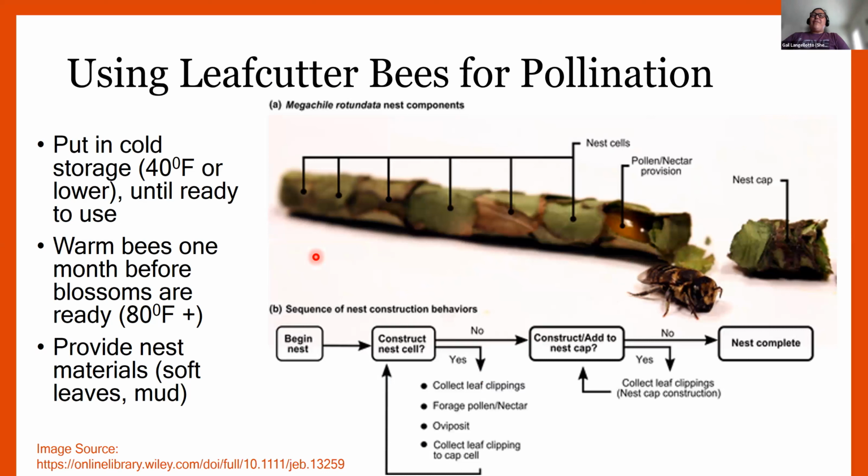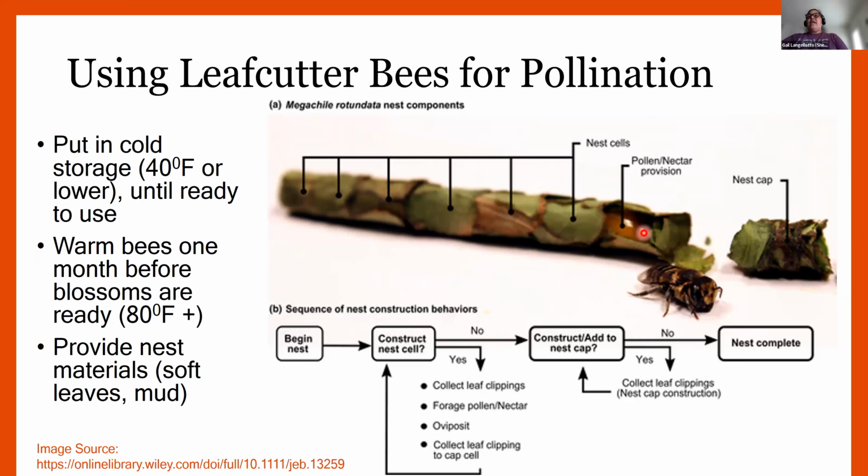Just one thing about leafcutter bees, if you haven't seen their nests before, I actually really love them. They're called leafcutter bees because they cut little circles out of leaves. Some of them cut little circles out of petals. And what they do is they bring a pollen nectar mass back to the nest, these little cavity tube nests, and then they lay a single egg on top of it, and they literally wrap their baby bees in little cigars of leaves or petals, so that when the egg hatches out, the larvae will consume the pollen and nectar provision.